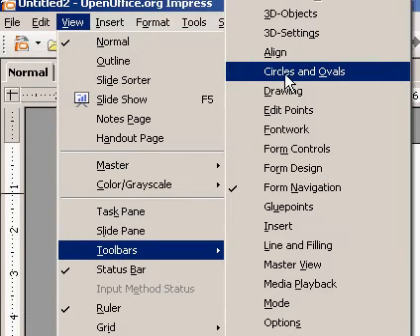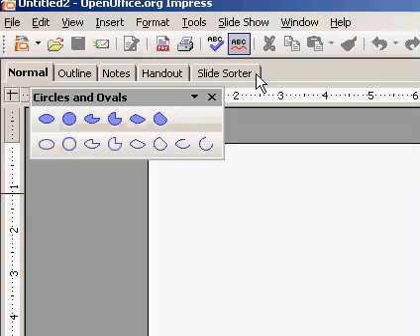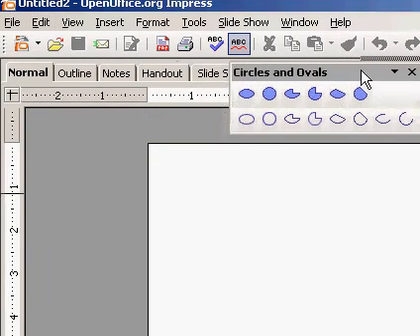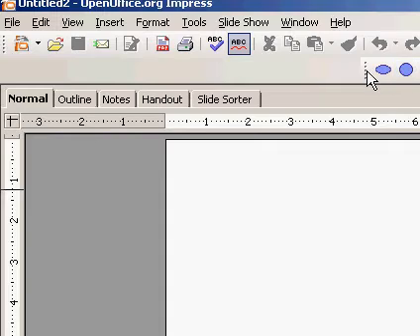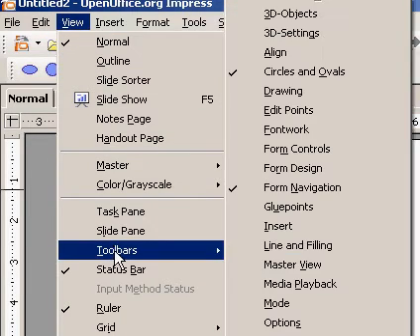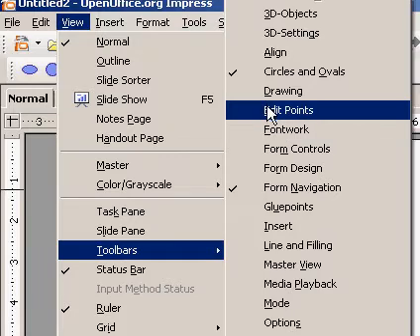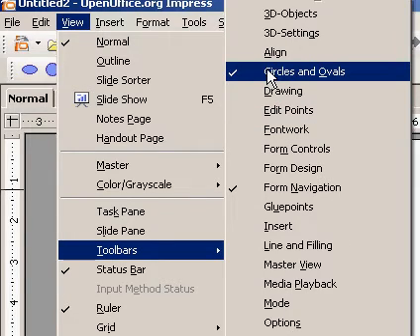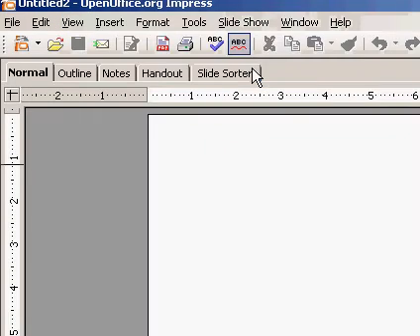Now notice, you see the circles and ovals in this part. You can drag it and put it somewhere here. So this part is the circles and ovals. See, that's simple. Now, let's go back to View, Toolbars, and then let's try to check what happened if we click this one. By clicking that one, remember we have this part on the screen earlier, the circles and ovals. So it's easy to turn on and to turn off the display toolbars.